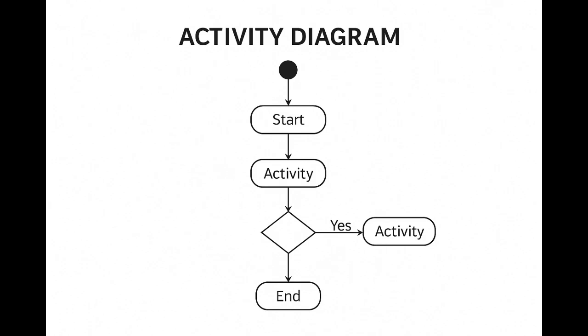This is actually a really powerful little piece of notation. It's the statement, usually in square brackets, written right next to the output path from the decision diamond. Okay. It specifies the exact condition that must be true for the flow to go down that path, like order total > $1,000 or user role equals admin. So it pins down the business rule right there on the diagram.